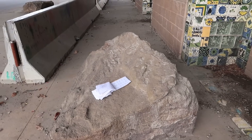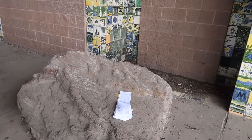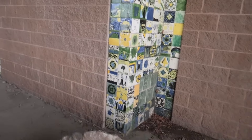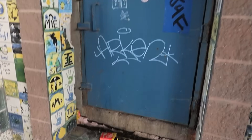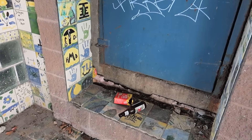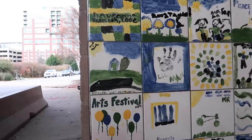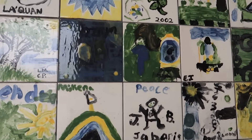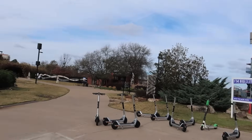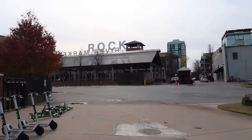There's a rock here — I guess it's some sort of Little Rock signifier, probably something to do with the city itself and the name of it. This area is also a hangout for the homeless. But yeah, this is really nice, well developed. I'm going to go check that out.